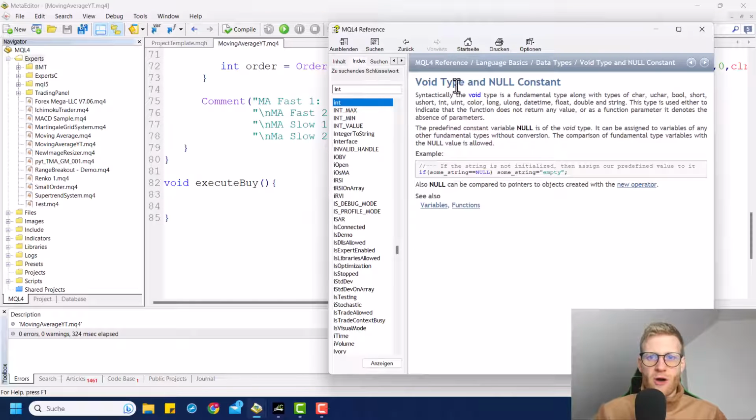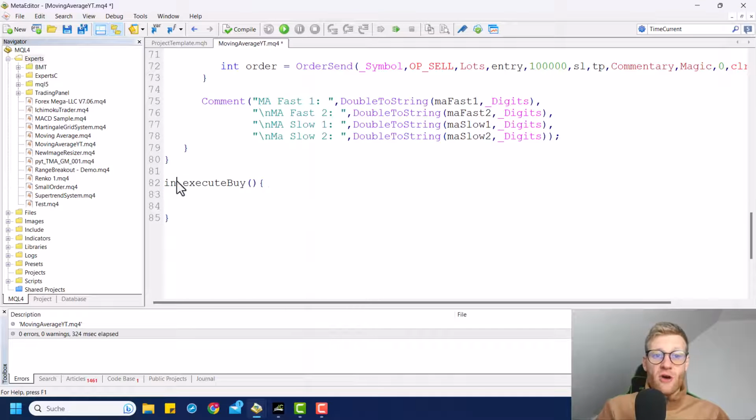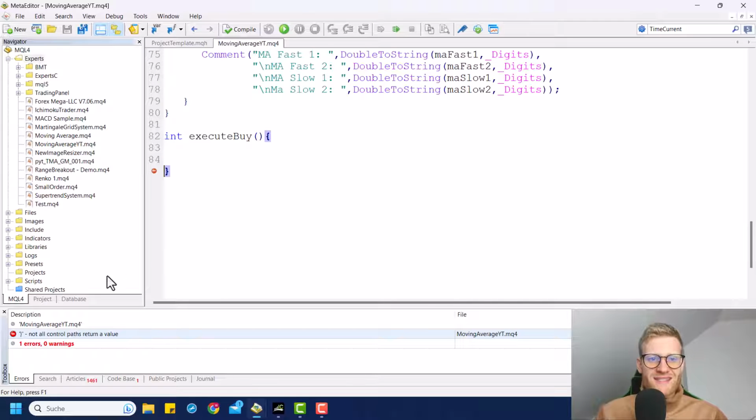But as we talked about before, void is pretty much an empty data type. So this function will not return anything. We could also say the return value is int. So we could return the order ID, for example. So if we compile now, there's a problem because it says in this function we are saying that it will return an integer value, but it doesn't.